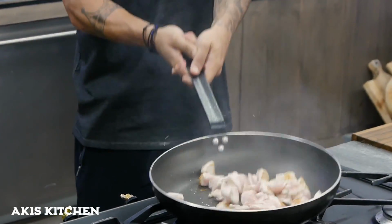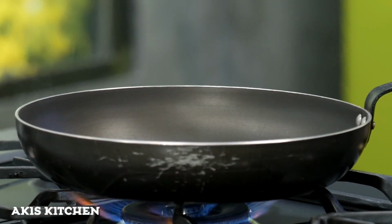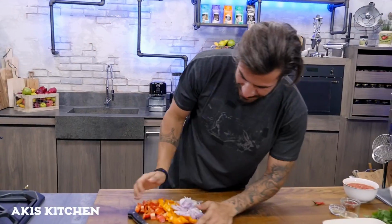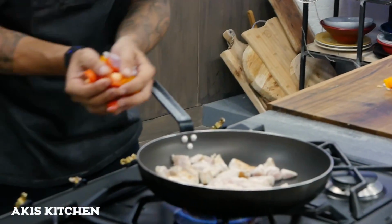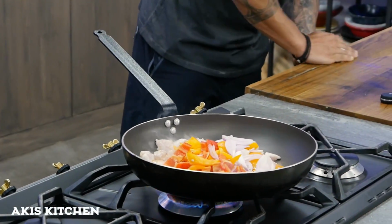Look at this lovely color. Don't stir the chicken all the time, because if you're stirring all the time, the meat will take out all these juices and actually will boil instead of sauté. So, don't boil the meat, sauté the meat. This is very important, and when you sauté the meat and you have this lovely color, add the veggies, peppers, onions, and of course the garlic.